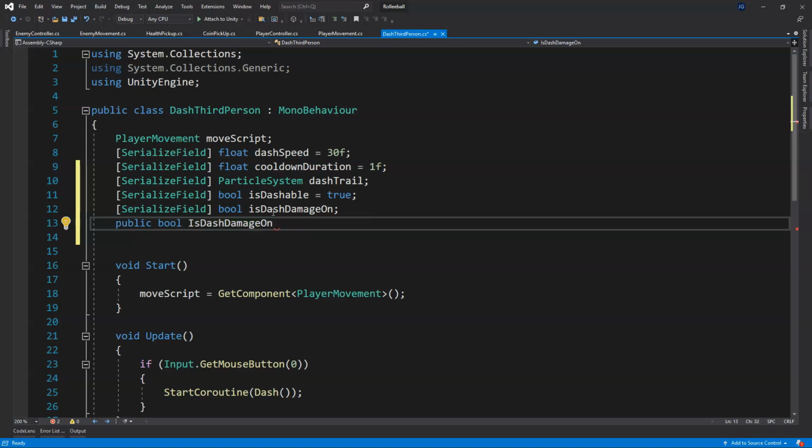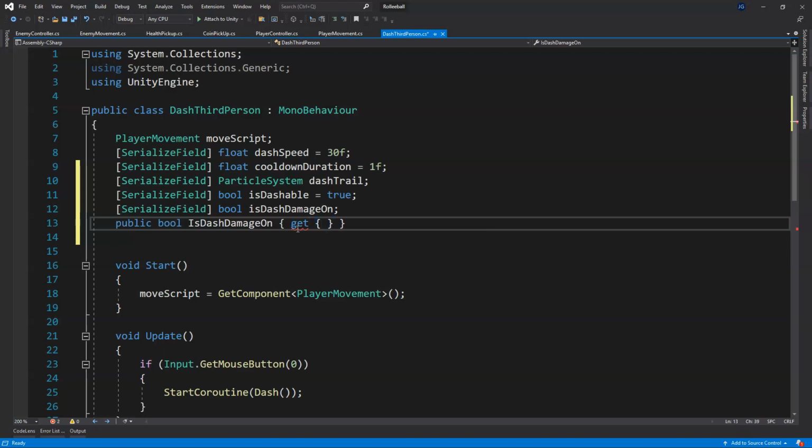And so this property, when the enemy looks at this property, we want it to be able to get the boolean, whether it's true or false, for this variable is dash damage on. So we're going to use the get method for this property. And inside of the get method, we then have to put our curly braces.